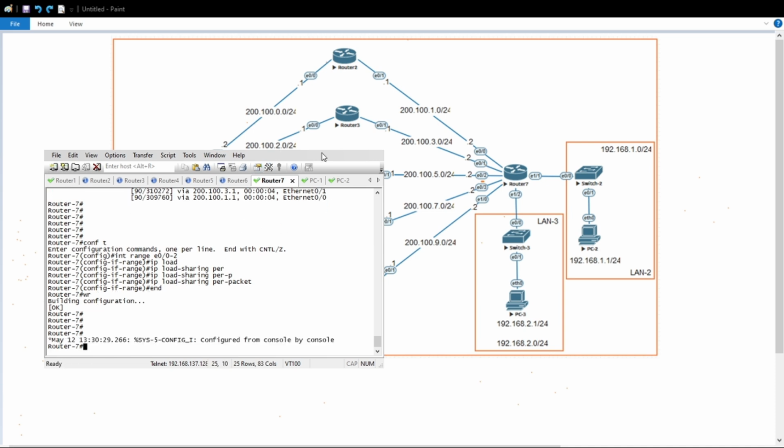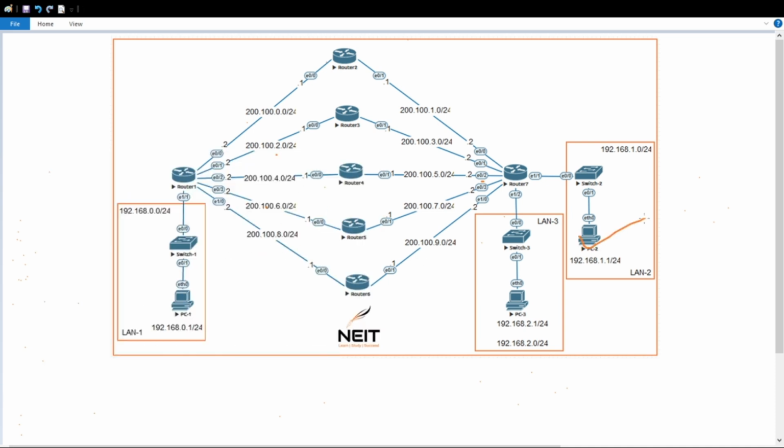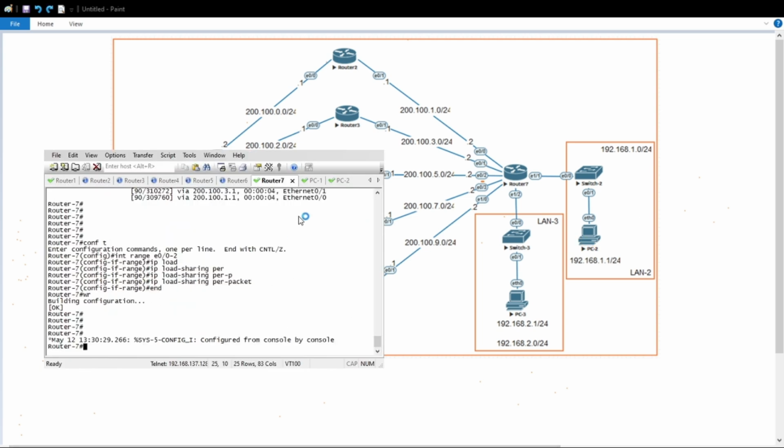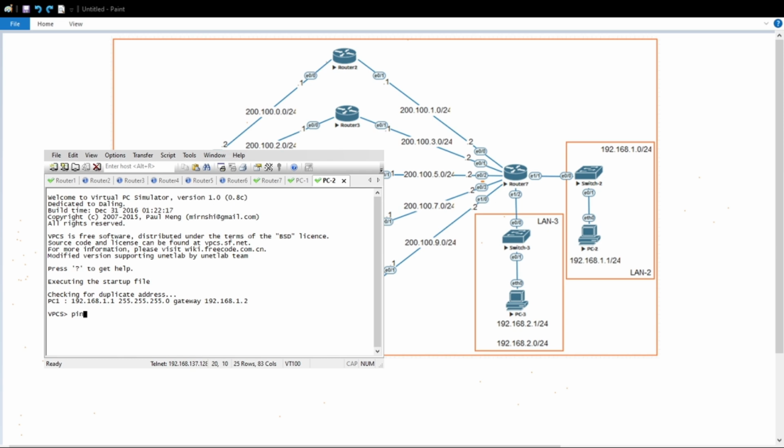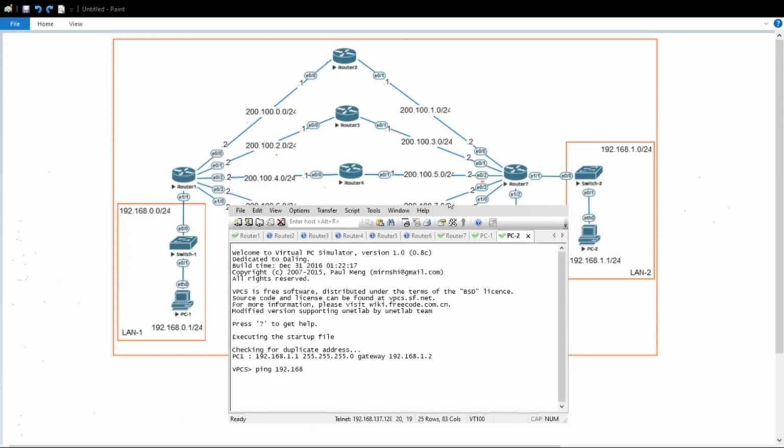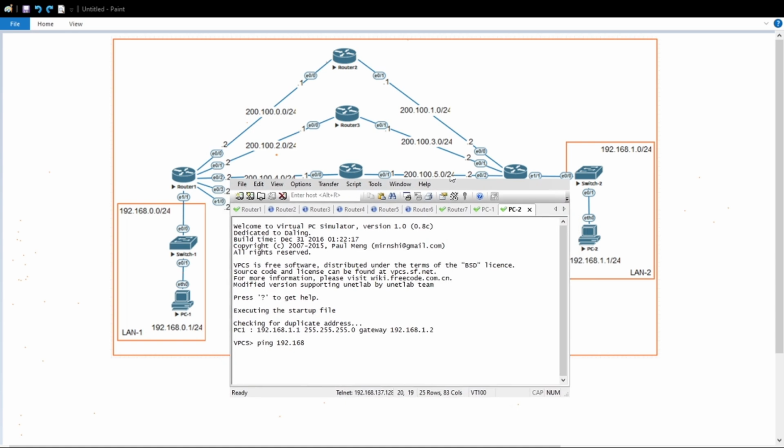So now let's verify it again. We will try to ping from PC2 to PC1. Ping 192.168.0.1. So we are getting the reachability. Now we will trace the path to 192.168.0.1.